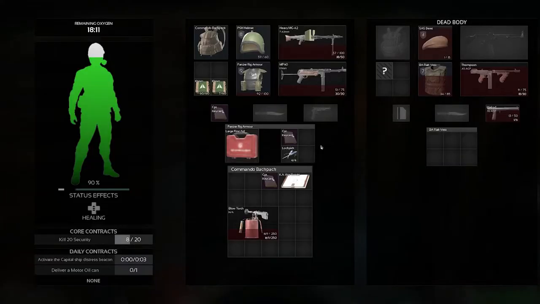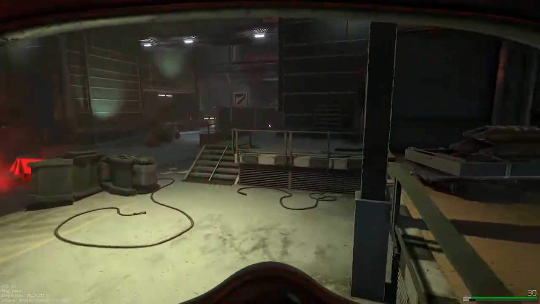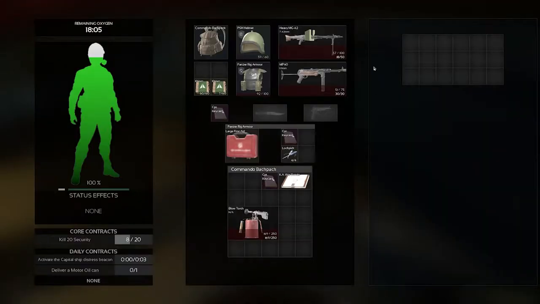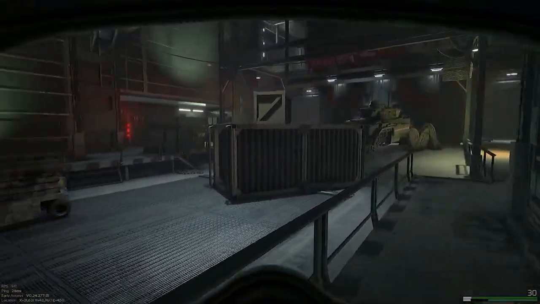Alright, now we got the naval base. This map is pretty dangerous, so if you can manage to deal with the AI or avoid them and come out here to the big main room with all the tanks and the Metal Gear looking things, you're going to want to head down to this big main tower.